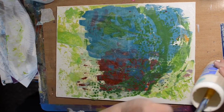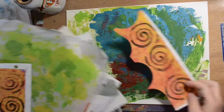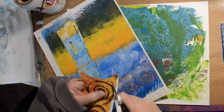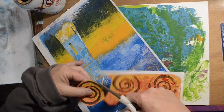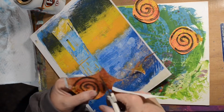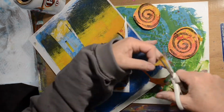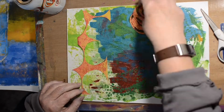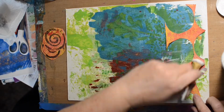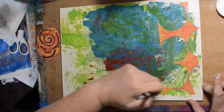I don't know that I really put any neutrals until I put a little bit of white and black at the end. I figured I needed some light and some dark because I was kind of getting it all the same. I still feel like it's all the same. But it just kind of tells you how to collage, and tells you to cut shapes and then keep the waste because you might want to use it. So, of course, I take it as I have to use it. Oh well. So I'm going to use it. And I tried to get this to contrast what was already on there so that it would stand out a little bit. And then I'm just collaging a series of papers down.